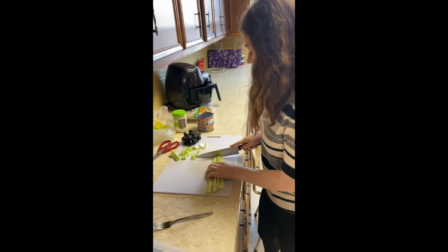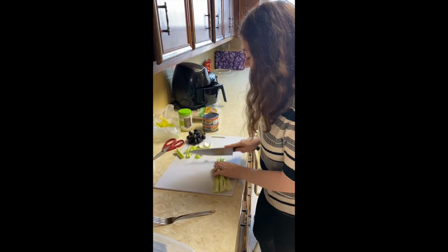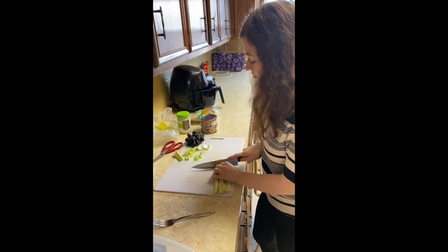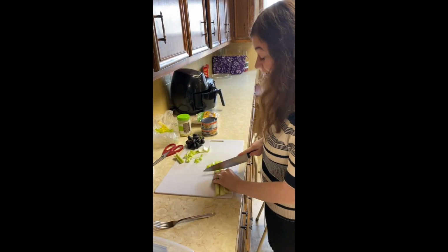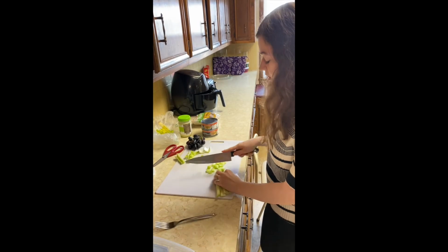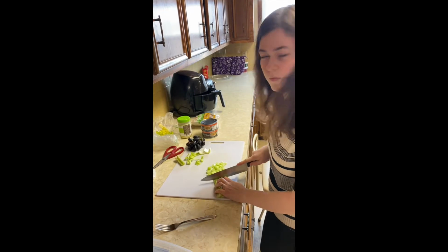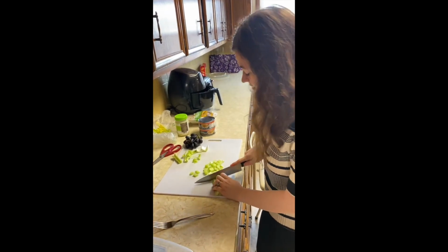We'll see. And then I just kind of cut. I like a little bit of crunch, so I try to not do it too small, but also not too big because I just ran out of Ritz crackers, but I like to put them on a Ritz cracker sometimes. Some people like to do bread as well. But we're just cutting that up.